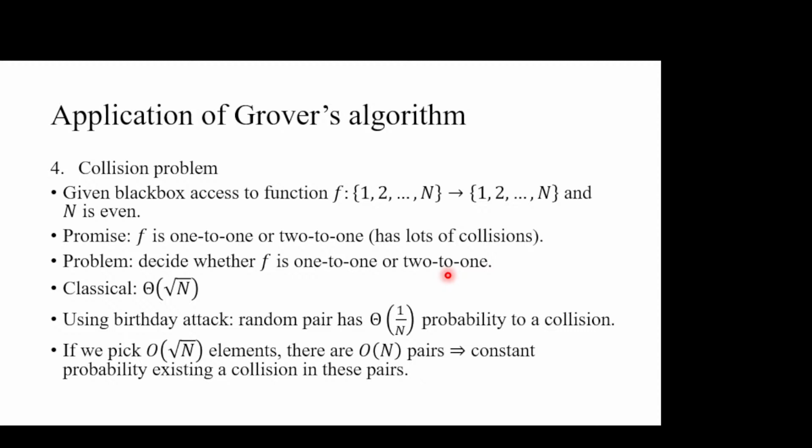Okay, and now we talk about a more direct application of Grover's algorithm, which is the collision problem. We are very short on time. This collision problem is kind of similar to what we had before. Remember we have Simon's problem, but this is a bit different. This is like Simon's problem, but with less structure. We're trying to find a collision given a black-box function.